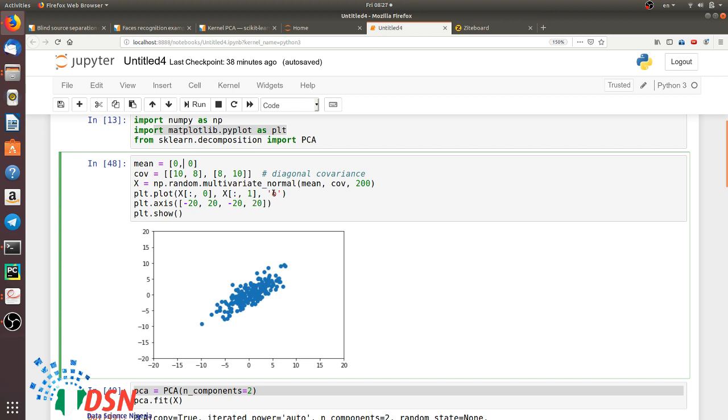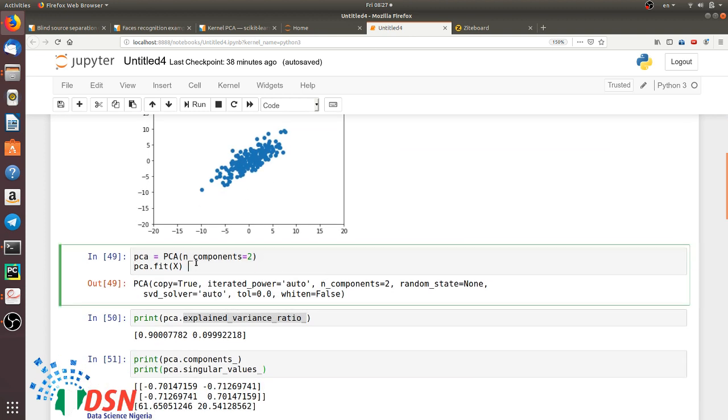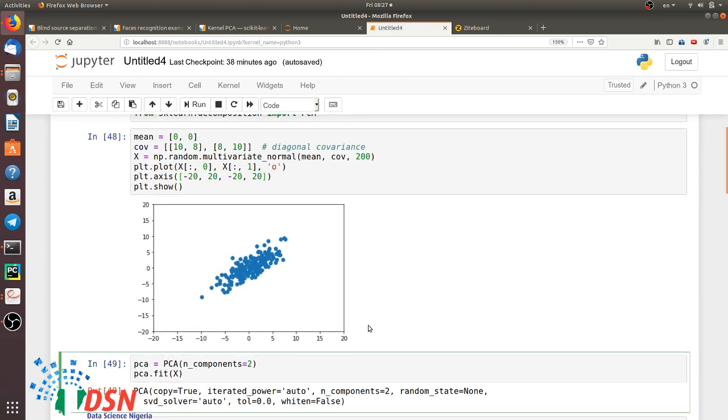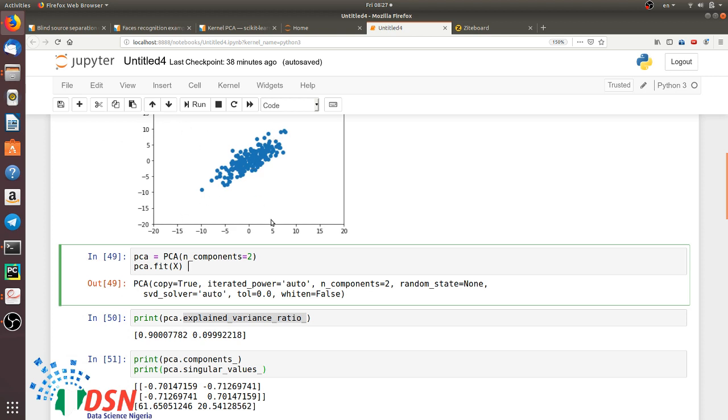Okay, now we plot this, so we know how to plot with Matplotlib. For just discrete data, you use 'o' here. Then we set the axis limits from -20 to 20 for both axes. Then we define PCA with two components. Because we have just two dimensions, we could use one or two here, so I used two to see both directions.